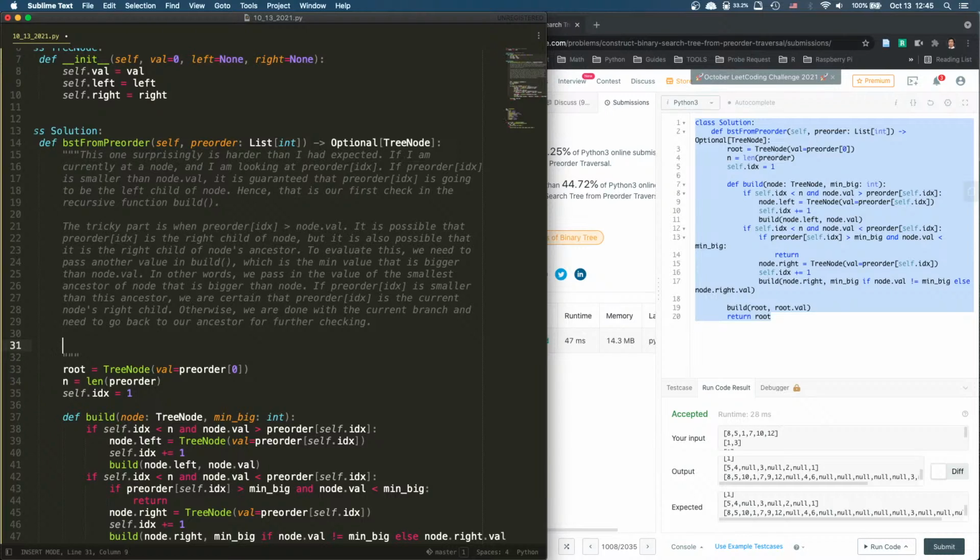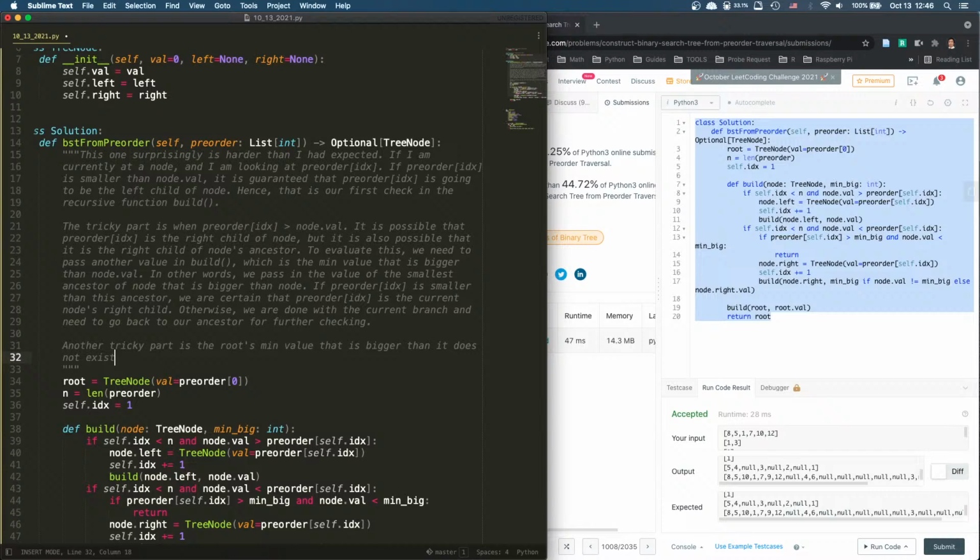Another tricky part is the root's min value that is bigger than it does not exist.